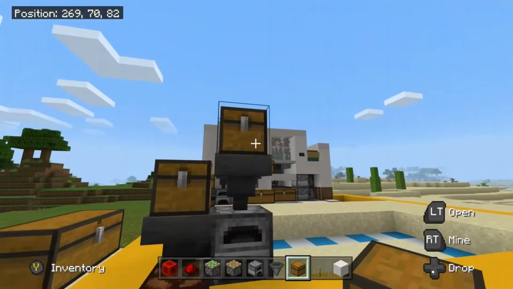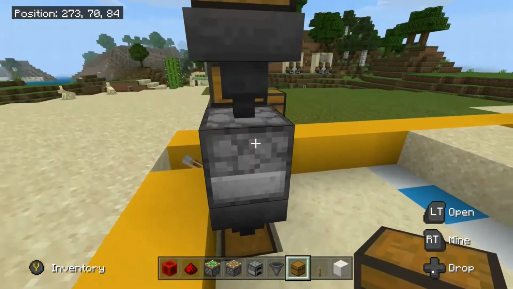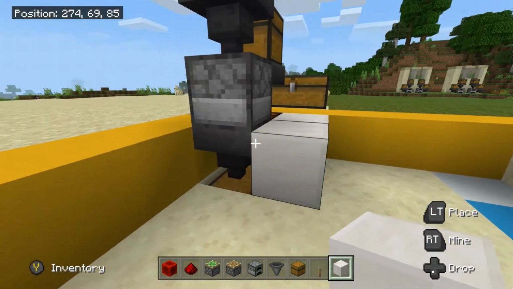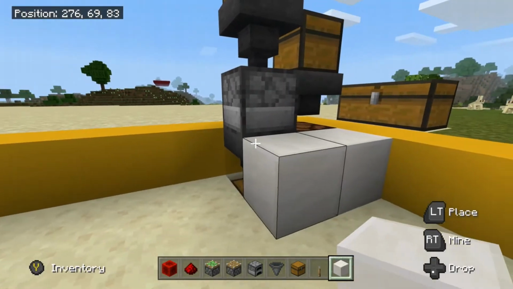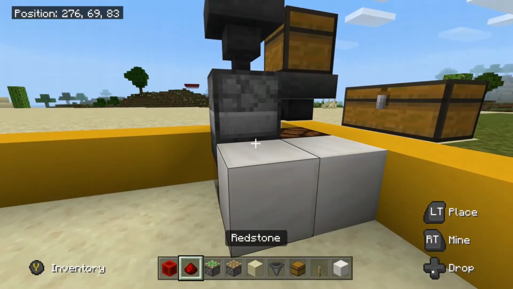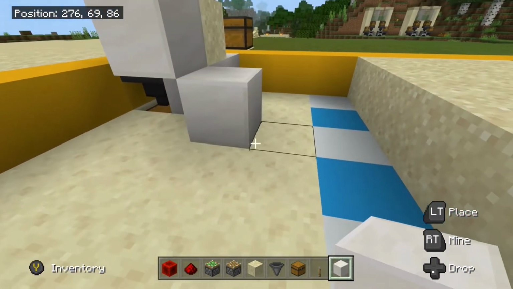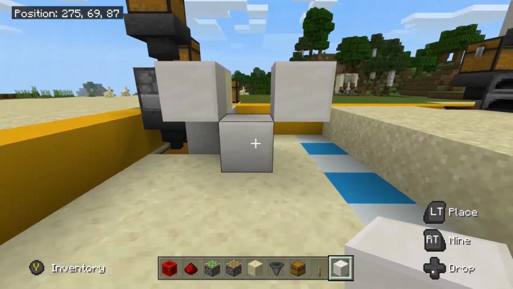So we should have that kind of setup with a hopper going to the chest underneath and the hopper aiming down into it. Round the back, we need to place 2 blocks like that. We need to put a block of sand behind the furnace. We then need a block there, diagonally down from that, so we've got this little gap. And then one up. Get rid of that one. Okay, so we've got this little configuration here.